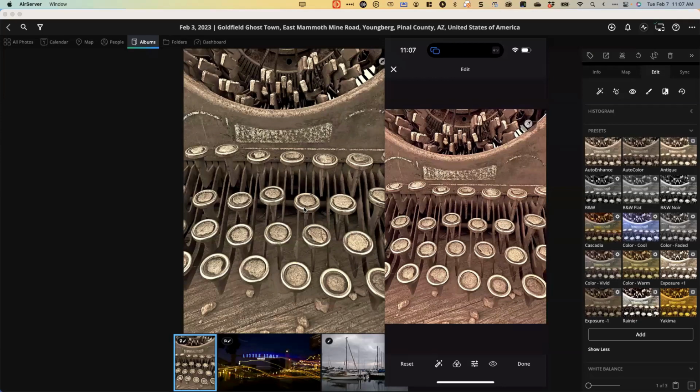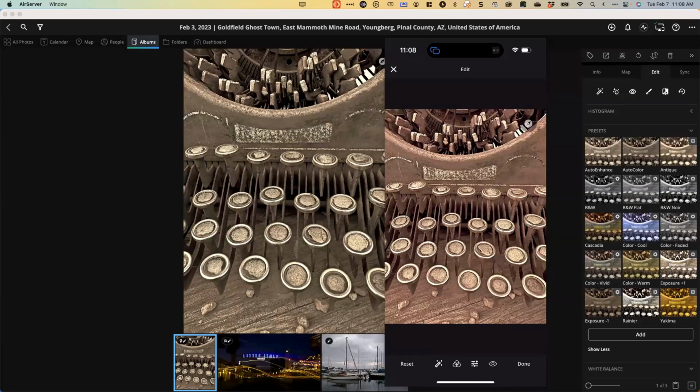And so what's on my iPhone in real life matches really well what's on my screen, but for some reason the screen share is a little bit red, but that's not really the way it's looking in real life. So that gives you an idea of some of the things you can do while you're on the go with your pictures. Even if you don't have the original downloaded to your phone, you can do all of these wonderful edits. Those edits are saved to your metadata, transferred back to your computers, to your vaults, and will appear in Mylio Photos on all of your devices. It's super quick and seamless and a lot of fun.